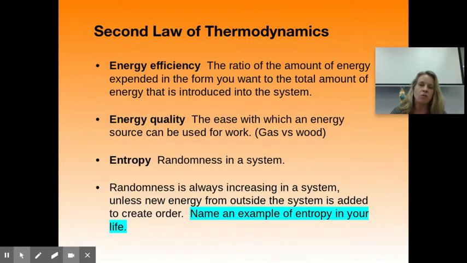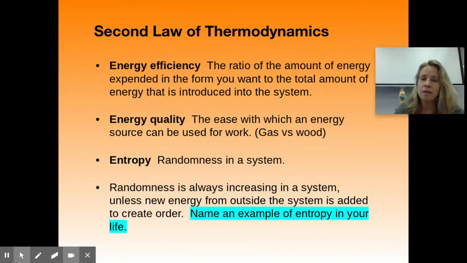And then energy quality. Where do we get our energy from? Are we getting it from gas, wood? Are we burning coal? What are we doing? And so the quality is really important, because as we learn later on, pollution is pretty bad for the environment. And so, especially air quality and all kinds of things. So definitely the quality of our energy is really important.